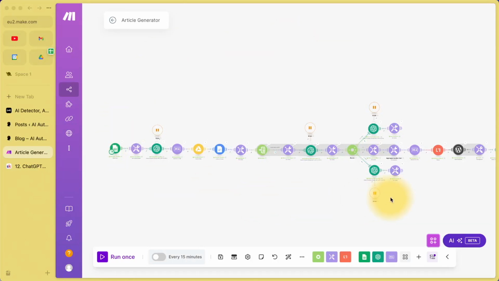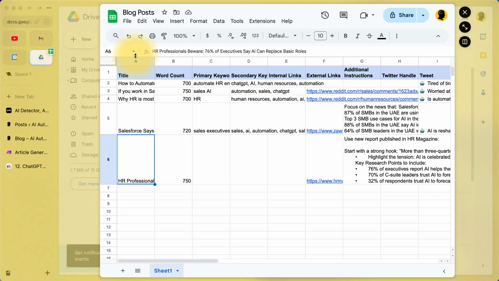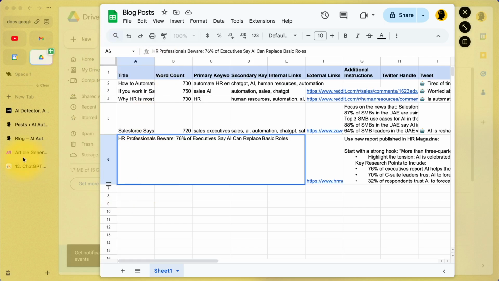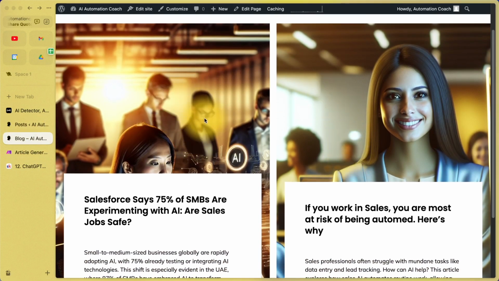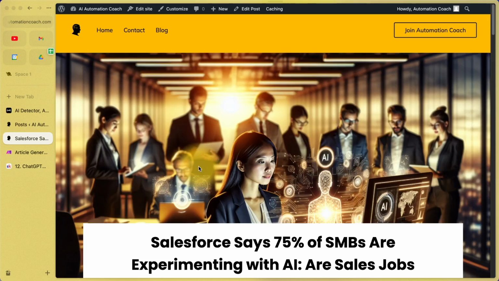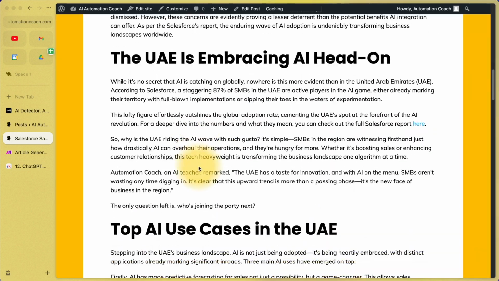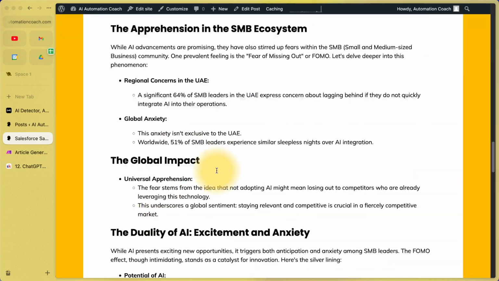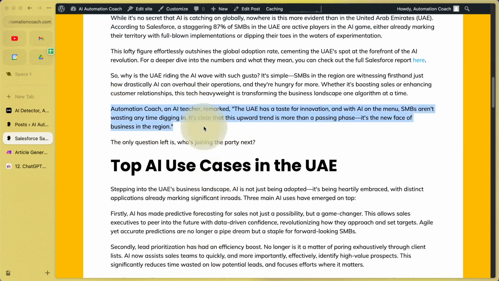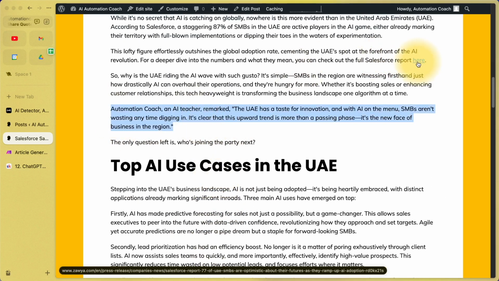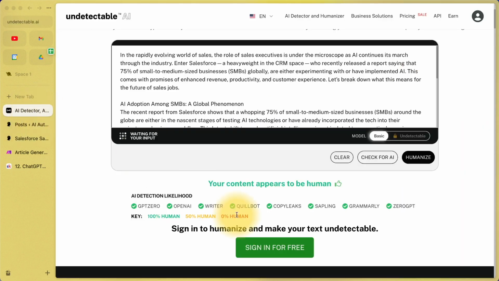This make.com automation turns this spreadsheet of blog post ideas into a blog feed fully automated, including image generation and detailed blog posts. It also formats the blog post to use bullet points or tables if you like. It also includes expert quotes. It also links to external sources. And most importantly, it beats all the AI detectors.